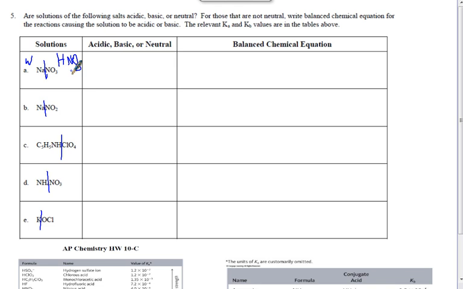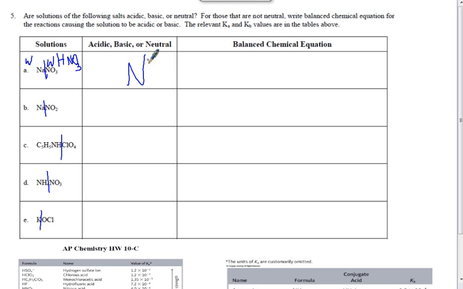What? Yeah? Weak. Oh, I thought you said what. So, in this case here, we've got sodium, whose conjugate is super strong, and we've got nitrate, whose conjugate is super strong. So these are both super weak. The strongest thing in the solution is going to be water. What's the pH if the strongest thing is water? 7. It's going to be neutral. Because these both have conjugates that are very strong acids or bases, they themselves are super weak, and the water's the strongest thing we need to worry about.